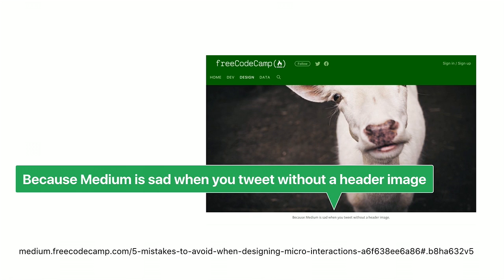I was browsing Medium and I saw this message basically saying that an image is needed for tweeting — needed because the formatting looks better if you have an image. But this isn't really having an adaptable format. This is forcing someone to put a picture, just a picture of a goat, to satisfy that requirement. It's great that Medium lets you tweet out with pictures, but requiring certain things — that's just not a flexible interface.